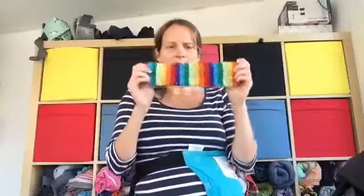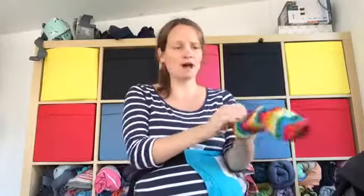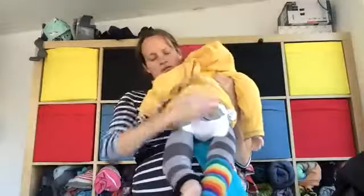It's really, really annoying. Well, I was just saying about keeping arms and hands warm. You can use these leg warmers on arms as well. If they're not going to keep gloves on, you can always put the leg warmers over their arms and over their hands like that. So that's another little trick that you can use. Again, these leg warmers are just really great. Right, let's get baby on my back, and then we'll show you what else.